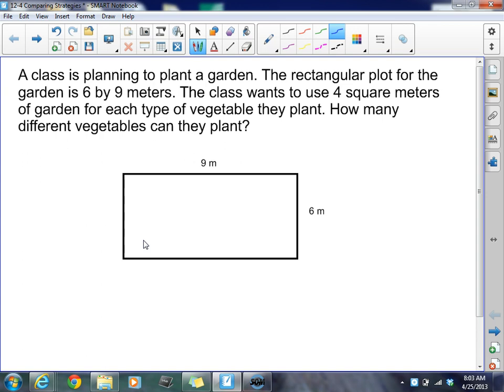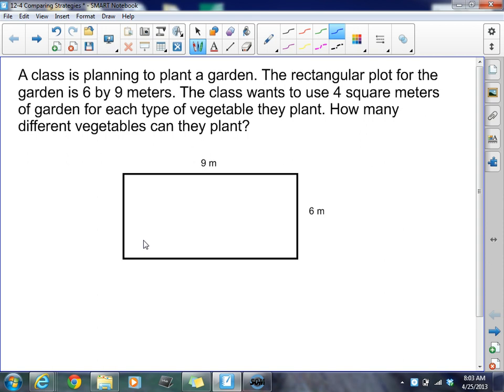Now, as you guys should know, any word problem can have more than one solution, more than one way to get the answer. So what we're going to be doing is working on several different ways to come up with a solution and to decide which is the best solution. We're going to be focused on two examples tonight. These are all on pages 611 and 612. Let's go ahead and get started.